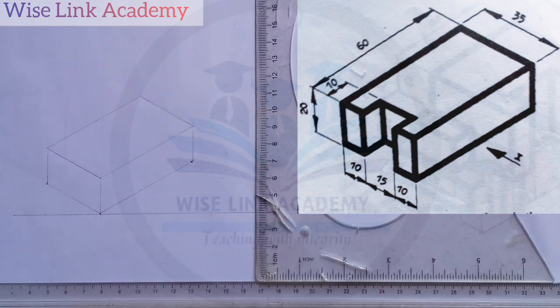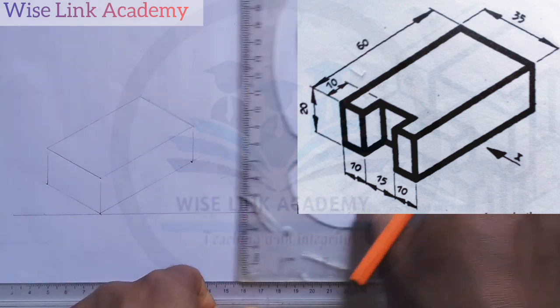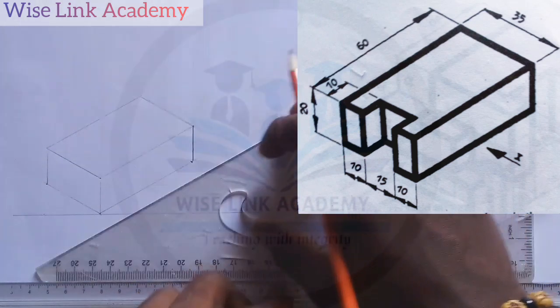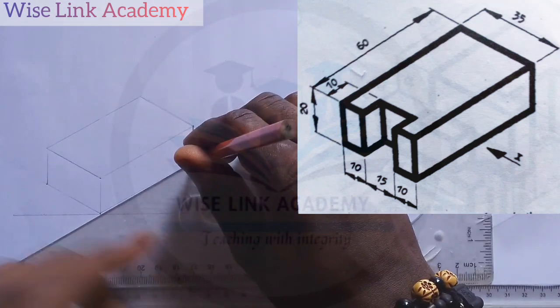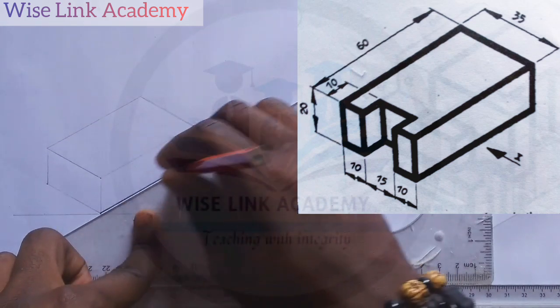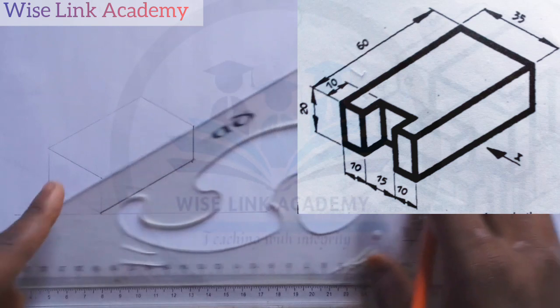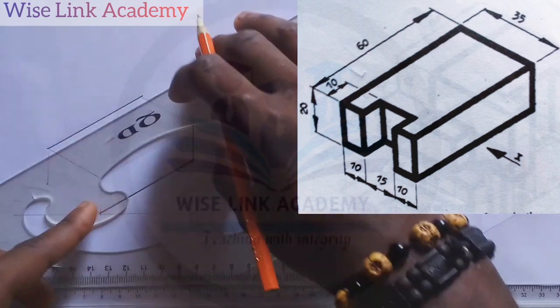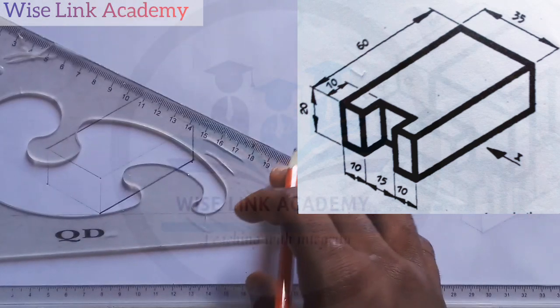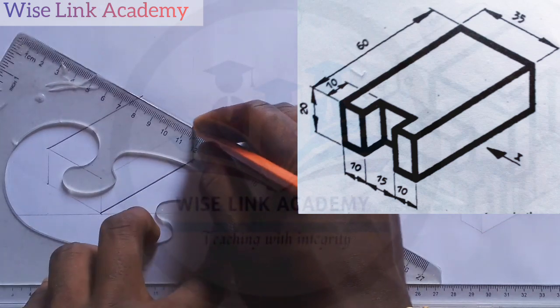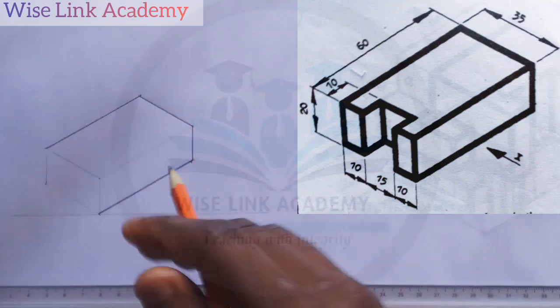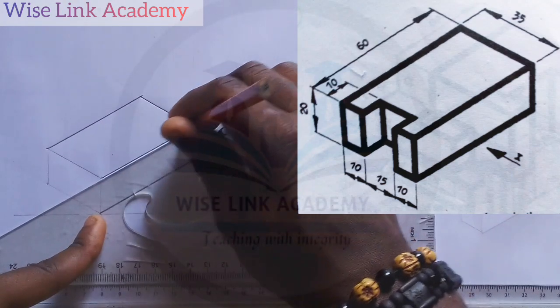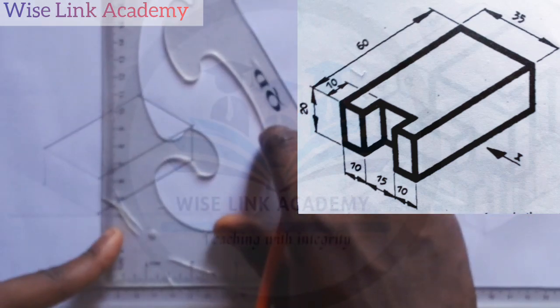My next task now is to observe closely. From this point to this point is thick. I'm taking it. This point to this point is thick. I will also do the same. Observe this point to this point also is thick. This center, this middle line here, is also thick. I'm taking mine. Also, take this with the thick line downward.